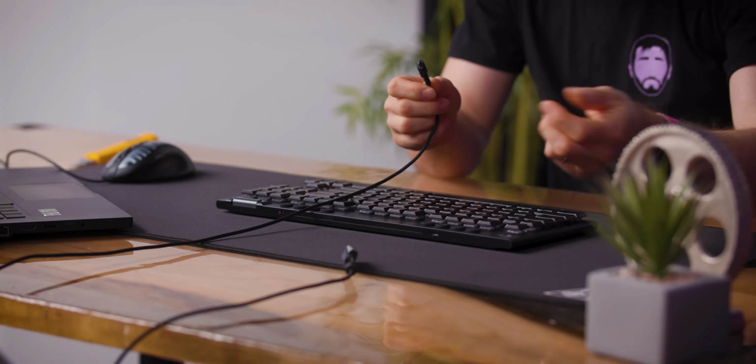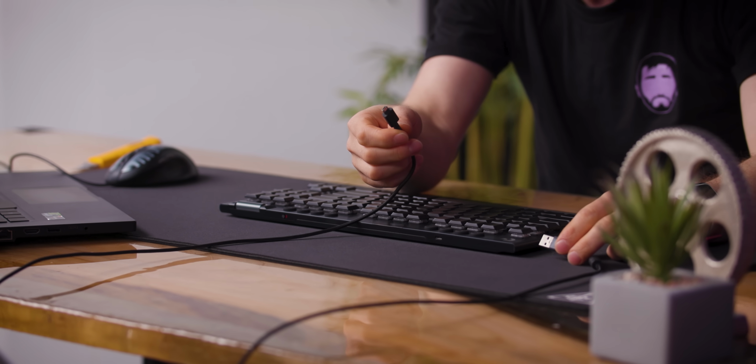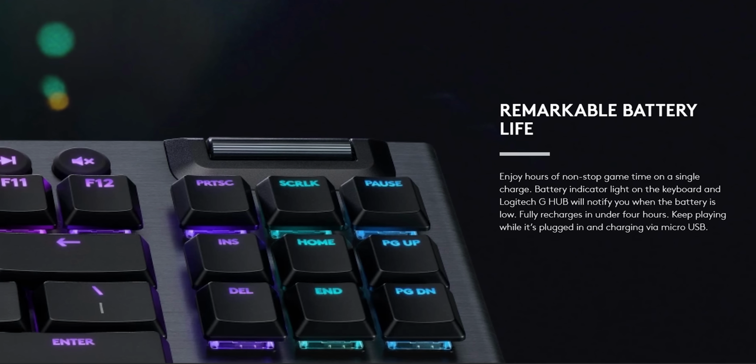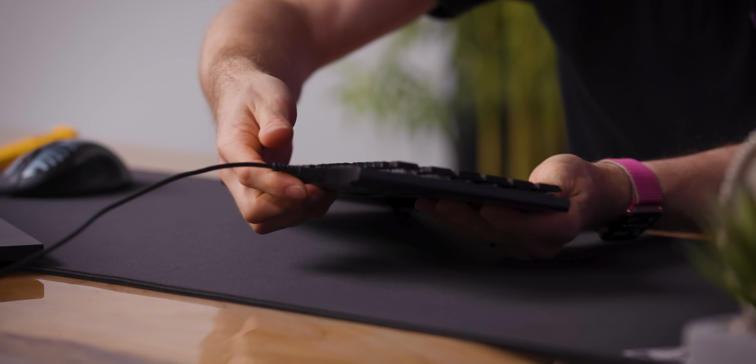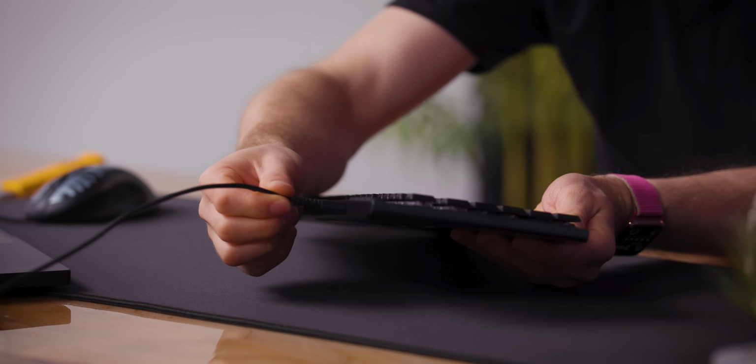Oh boy, that's disappointing. It uses a micro B cable for charging. Yeah, that's a bummer. So they boast long battery life on this puppy, 40 hours with the RGB enabled, but oh man, micro USB's time has officially ended as far as I'm concerned on anything that costs more than like 20 bucks. I understand that the Type-C connector is more complicated to implement and it is more expensive, but micro B is just too fragile. Look at it. Ew. See? Ew. Oh yeah, last thing, RGB.